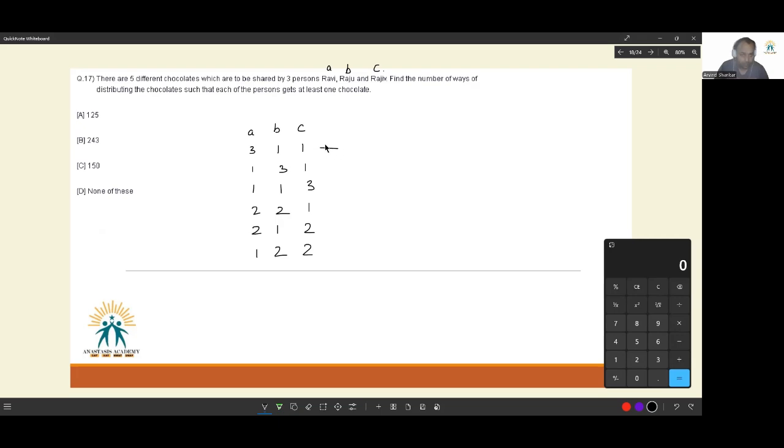Now, even for accomplishing this, how can I do this? Out of the 5, I have to select 3 which are going to Ravi, and then the 2 chocolates that are left can go to Raju or Rajiv in 2 factorial ways. So 5C3 is 10. 10 into 2, this is 20. And if this is 20, hopefully you can see this will also be 20. This will also be 20. Nothing more needs to be done. So these 3 cases altogether give us 60 cases in total. Then for 2, 2, 1. Here, see the terms that I'm using.